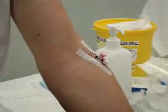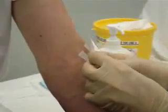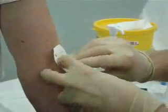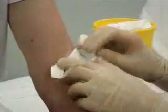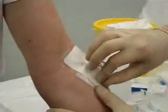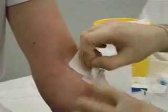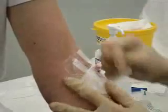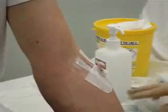Okay, and then the rest of it just goes over the top quite nicely. And then it gets stuck down, as so. And these are sterile dressings that can then be taken off nice and easily. There's also different ways to take them off, and each one has a slightly different method, so I'm just going to pull that off there. And as you can see now, the cannula is in position quite nicely.